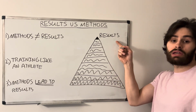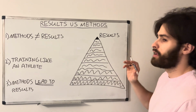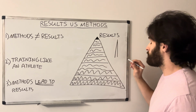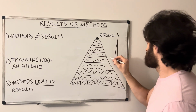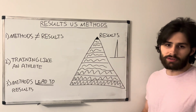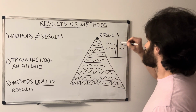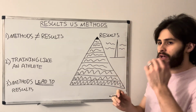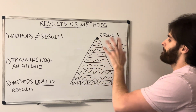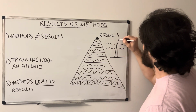You can't think that you're going to be here immediately, and you can't train like the person who is already there, because if you do, then more accurately what you're trying to do is build a very narrow pyramid in a very short period of time, which will look something like this. Well, if you know anything about architecture, albeit we do have skyscrapers, so the analogy kind of falls apart here, but let's say you've got this really tall structure, not a very good foundation, and it's very thin. There's not a lot of foundation beneath it. If things like crosswinds or other parts of the elements start to push it around, that structure is going to fall over because you didn't establish the necessary foundation needed.